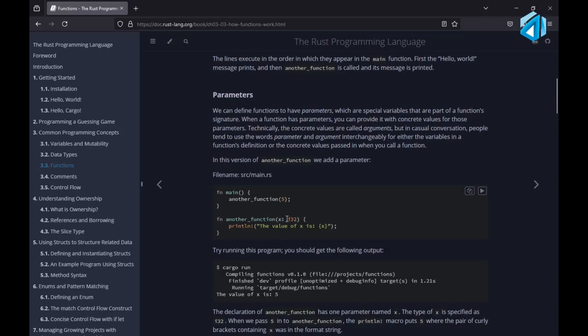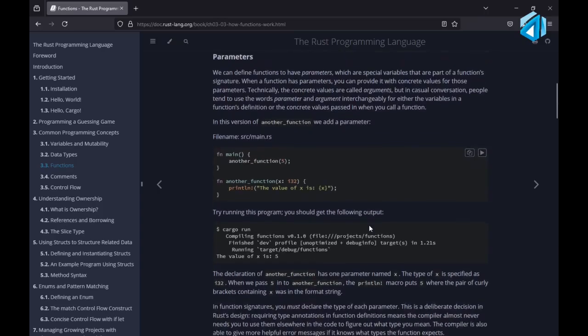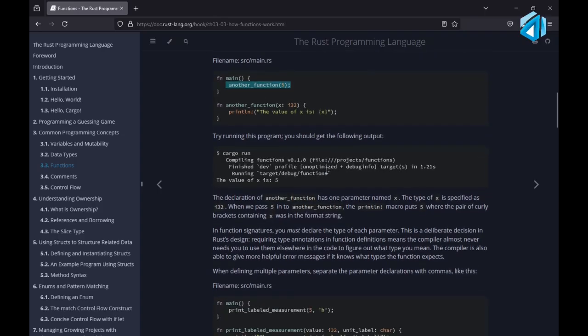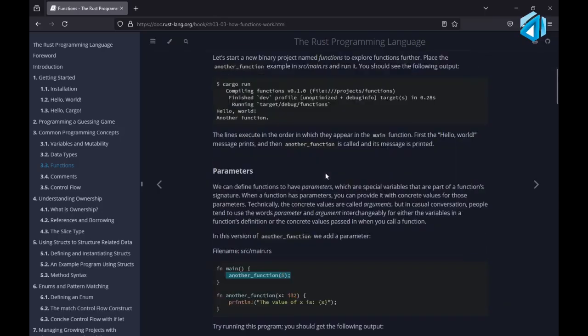So this is a signed 32-bit integer, that's why we write i32, and the variable name is x. And here we are just printing it. Here is the calling: we are calling the second function from our main function, right? This is how a simple thing works.